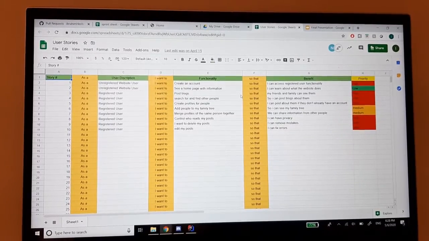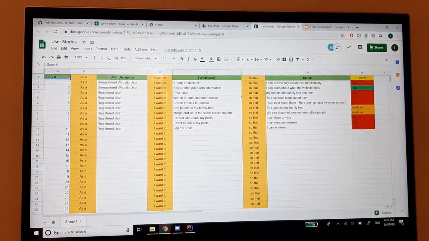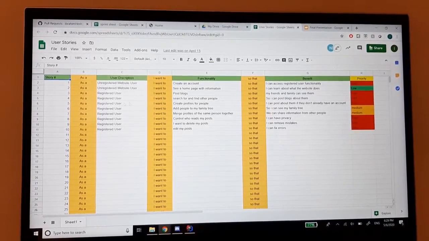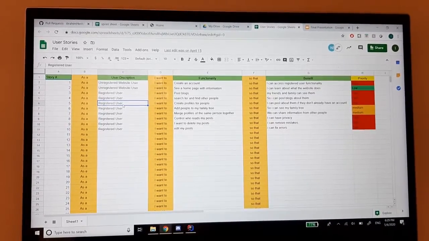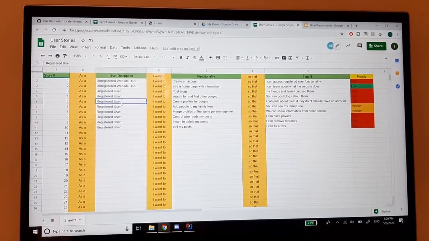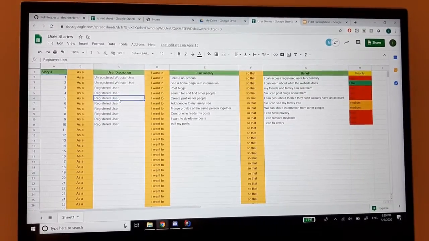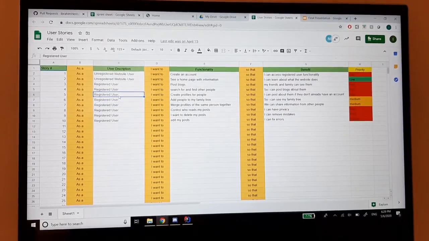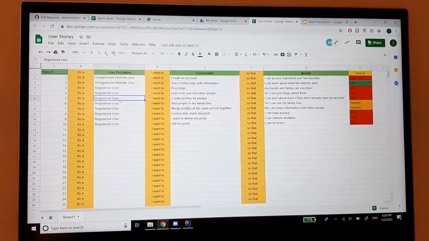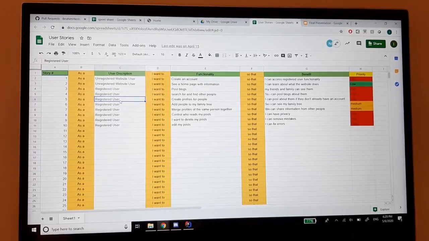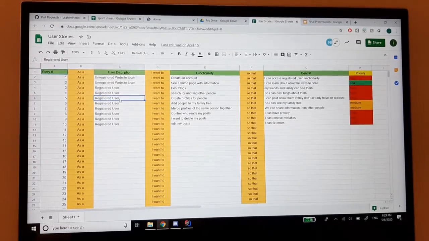And yeah, we only have one type of user right now, which is the registered user. We don't have any sort of hierarchy like admins and regular users because we didn't find it necessary for the time.